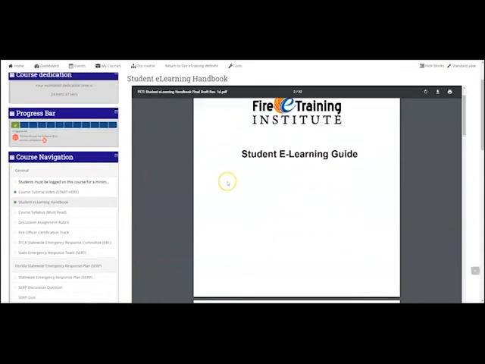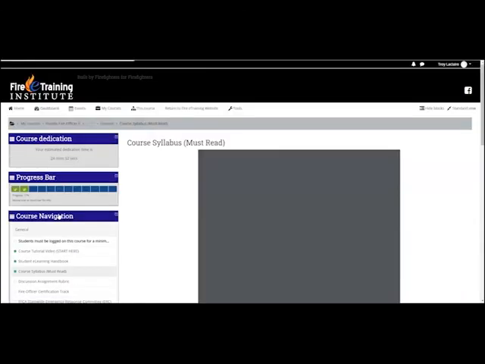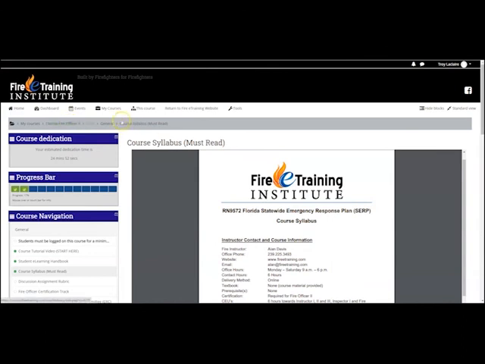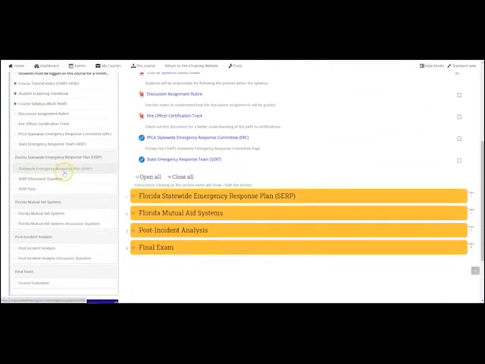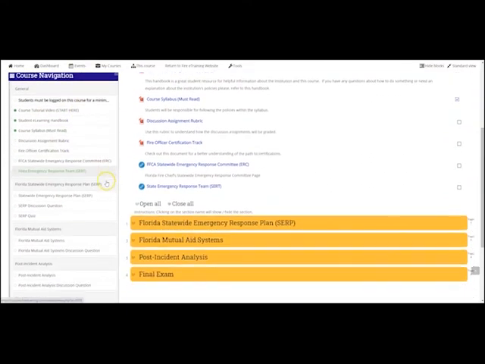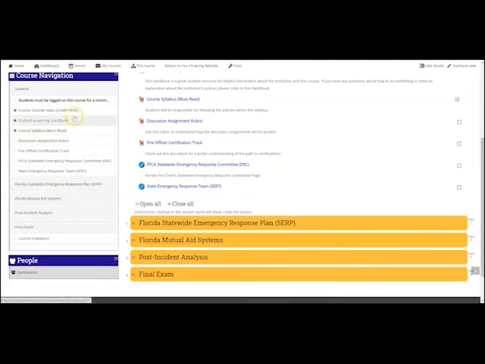If you want to open up the student e-learning handbook and then go directly to the course syllabus, you can without using the back button. And if you want to go right into the course, you just hit SERP. And that's about it for the navigation. You can also close these here if you'd like. If you want to collapse this whole menu, just click on these and it'll collapse them all.